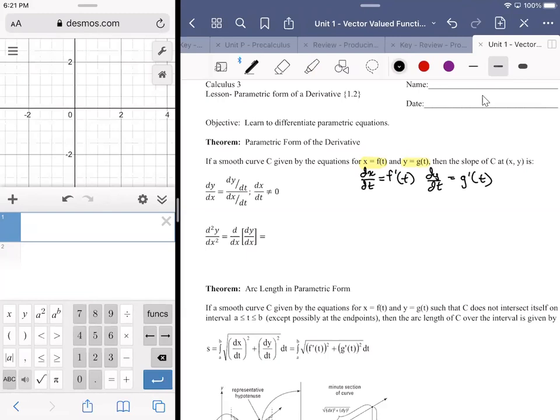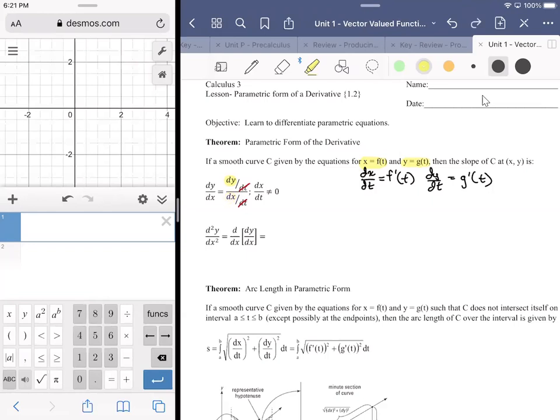All right. But then the big concern is that, okay, that's all good, but how do I get a dy/dx out of that? And so that's where this more elaborate approach comes into play. What it's really telling us is that if we take dy/dt and divide it by dx/dt, by rules of complex fractions, the dy/dt's cancel away, and you're just left with dy/dx. Right? So as long as dx/dt isn't equal to 0, that's a statement regarding domain. As long as dx/dt isn't equal to 0, then your dy/dx will exist.